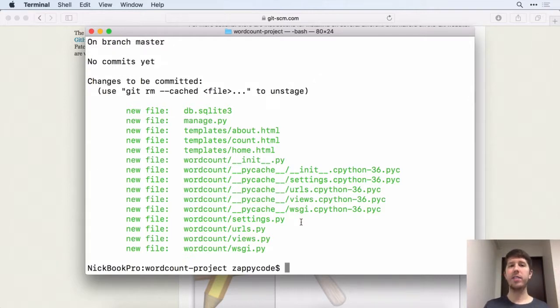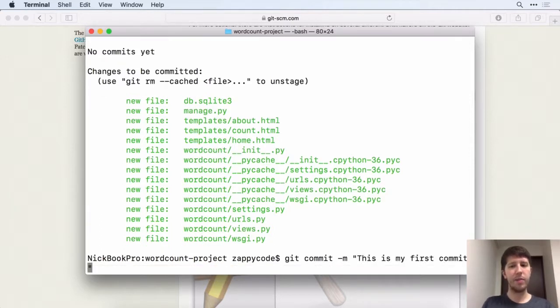So once you have this, you can go ahead and do a commit. You need to type out git space commit dash m space, and then inside of double quotes, give some commit message here. That's what this dash m is. So you're saying, I'm making a new commit and I'm giving it a message of, and then inside of your double quotes, you say something like, this is my first commit.